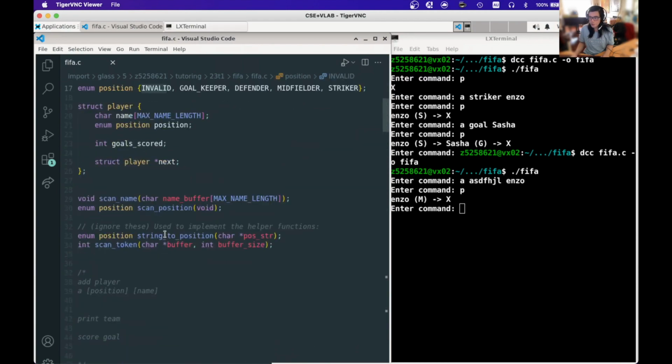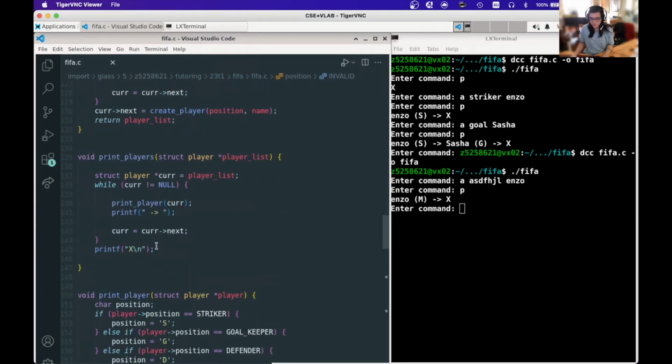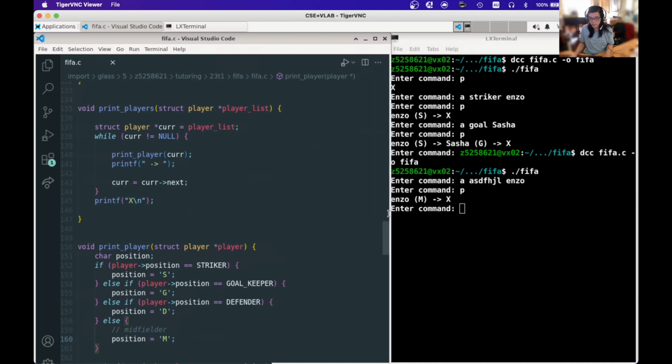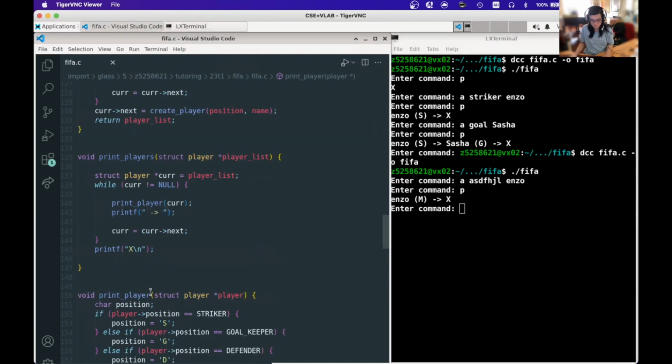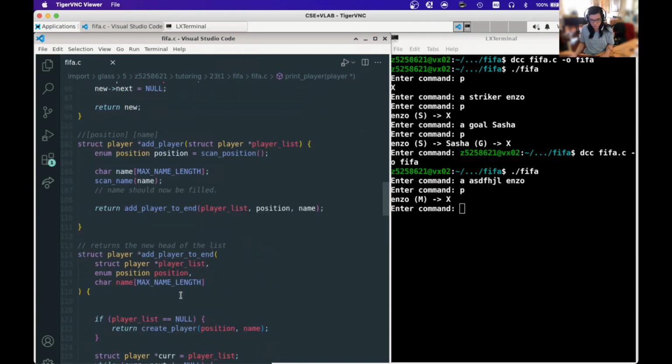So we could handle this in print and print out something different when it's invalid, but it would be nicer if we could just prevent the player from being added at all when the position is not one of the valid positions. Now, to do that, we basically want to get some code and prevent it from running. And that code is here.